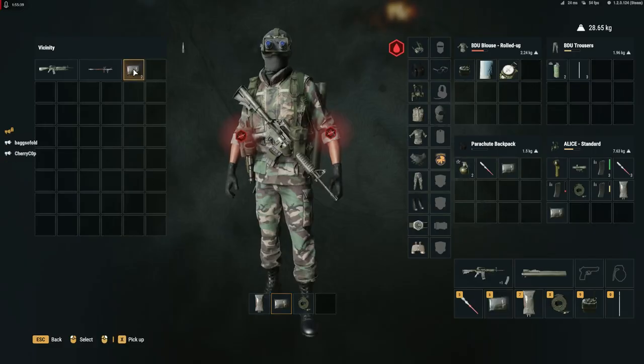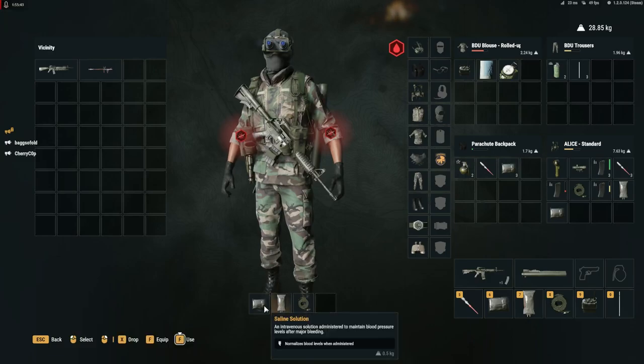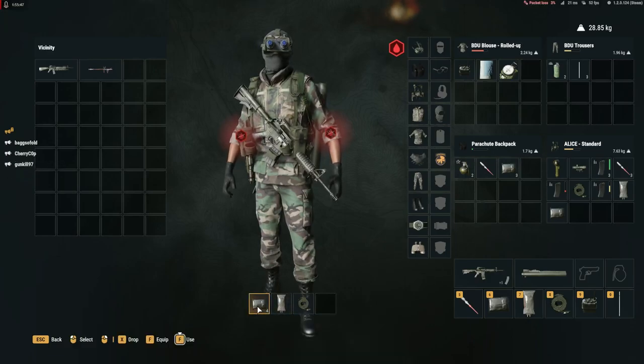Checking injuries. You still have light bleeding. I don't know from where. Yeah, it's the other arm. I got it. Oh, I just got the pop-up. You got it? Okay. Gonna give you another morphine, I think. Oh, no, you're not injured. Good.